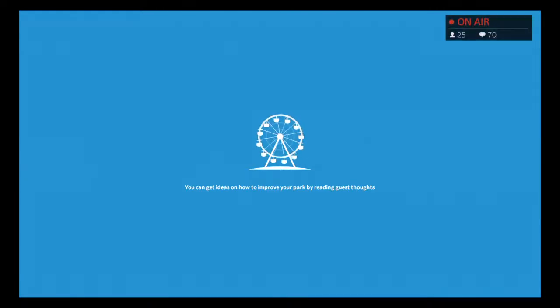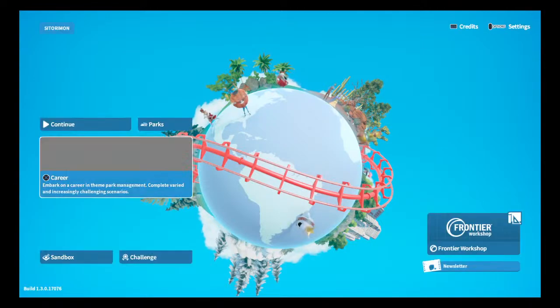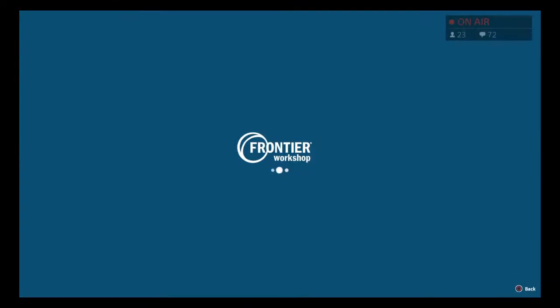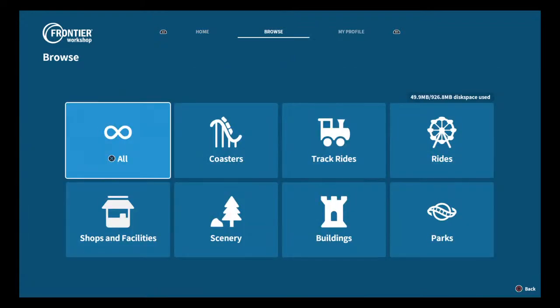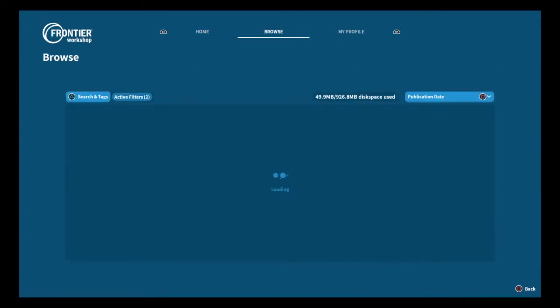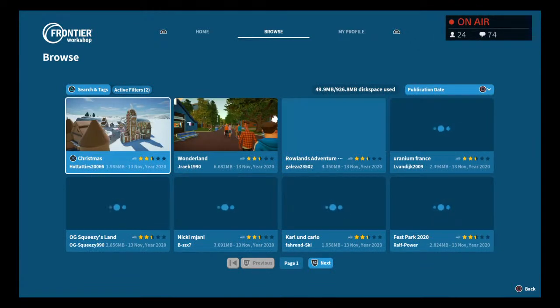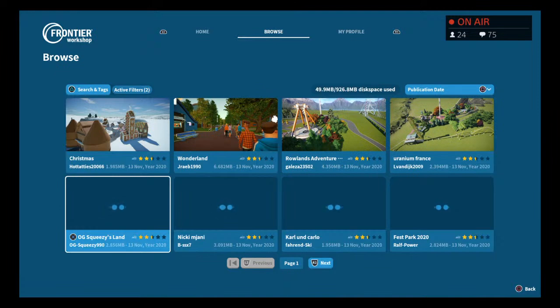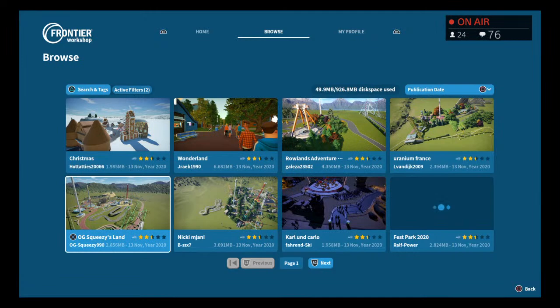Okay, so we're going to dive into the workshop and have a look at OG Squeezie's park. Do you want to check out your park? Yeah, sure, Steph. We can have a look at yours if I've not already downloaded it. Let's have a look. Right, browse. So I'm assuming as you've just uploaded it, it's going to be the most recent park. There you are. Oh, hello, hello, hello. There we go.